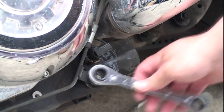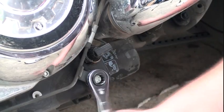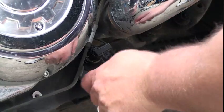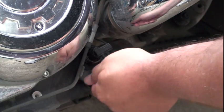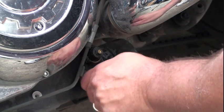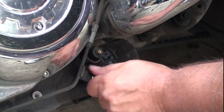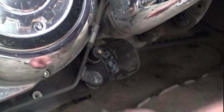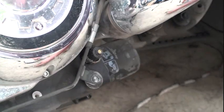First thing we want to do is get this brake line out of the way. Disconnect the wire off the oil pressure sensor. This, yeah, filthy, cruddy, leaky oil pressure sensor. Get that bolt out of the way. Now that brake line can move up.